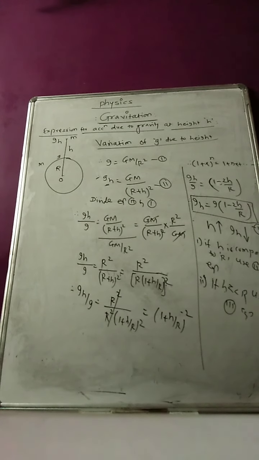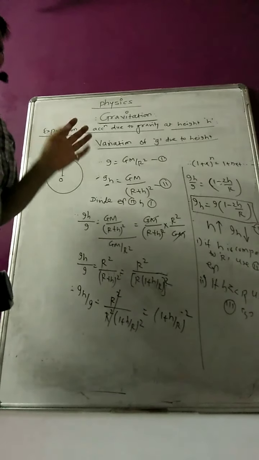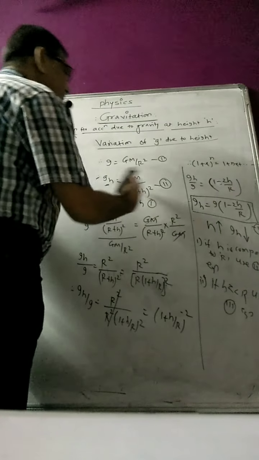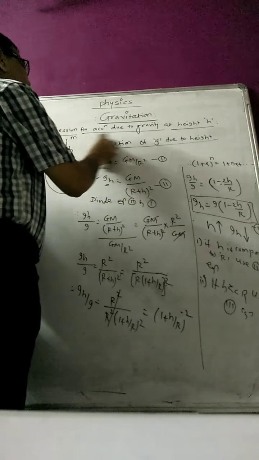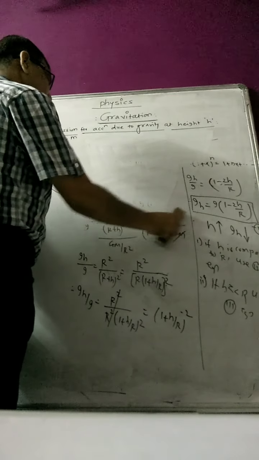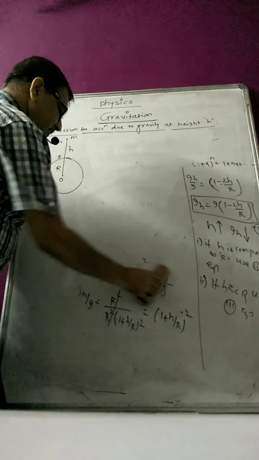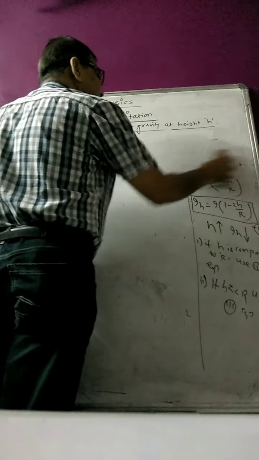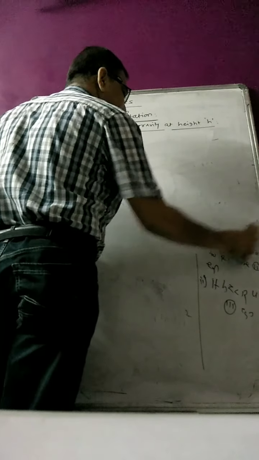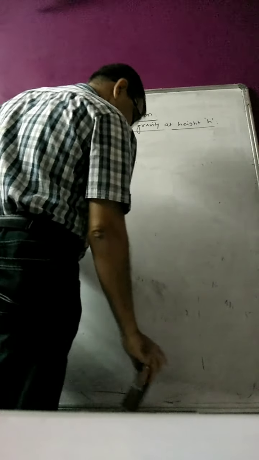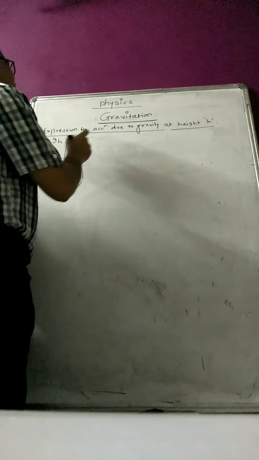Suppose find the altitude. Okay, can I rub this now? I will rub all these things, and with these two expressions we are able to solve the questions. So take numericals. Some numericals we can solve now, one or two, and then we'll go for the variation of g due to depth. That second factor we want to learn. So now we can calculate the numerical.